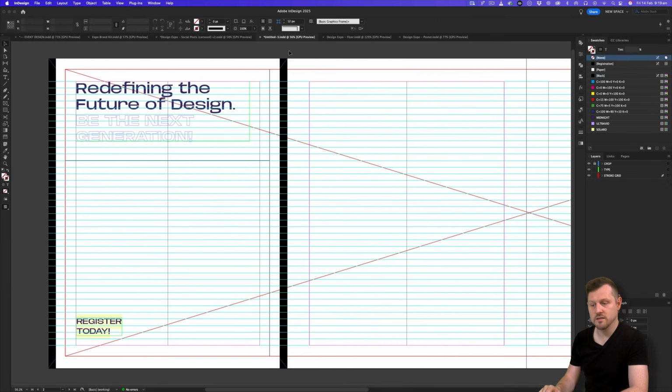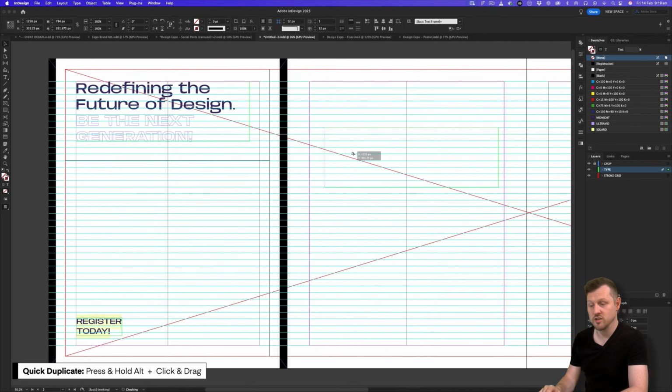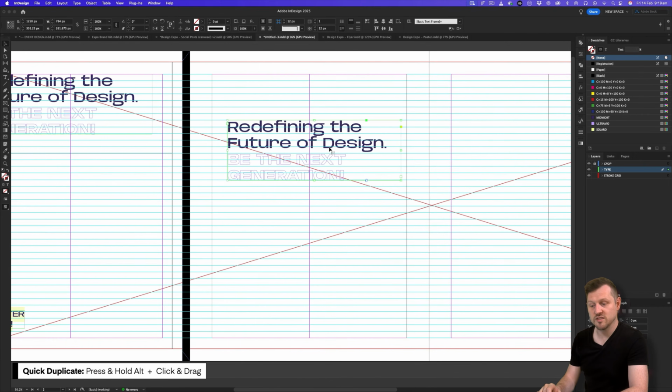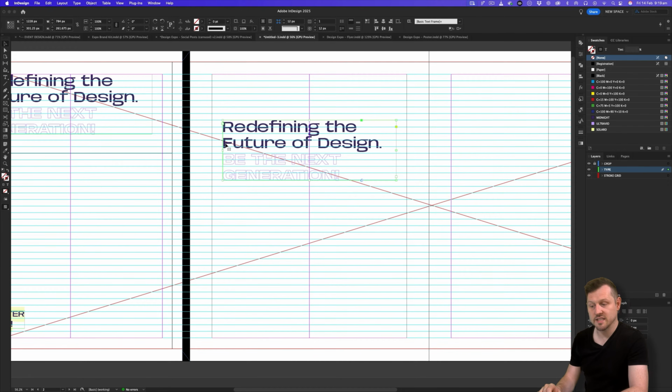So back in my document, I'll click to select the header on page 1, press and hold Alt and drag into the next page to make a quick duplicate. On this occasion, I'll press W to enter into normal mode, where I can see my guides and column grids in the background. Here, I'll place my text frame in the center and expand left and right to fit the size of my margin space. And I'll just put my text box roughly in the middle, like so.